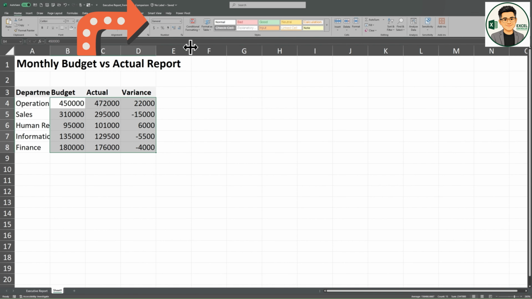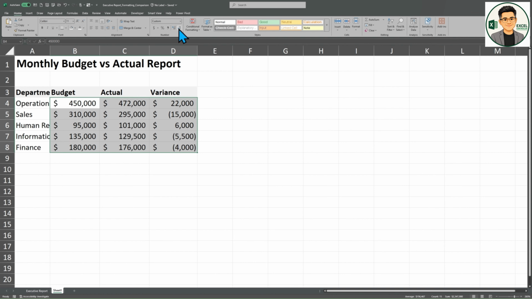Only their appearance changed. This is an important concept. Formatting changes how information is displayed, not the value stored in the cell. Next, let's remove the decimal places. While those same columns are still selected, click the Decrease Decimal button until no decimal places remain. Most monthly management reports don't need cents because they make the report harder to scan.